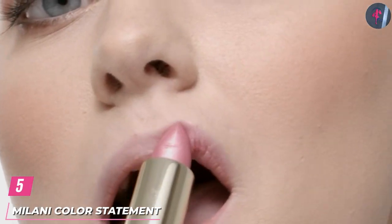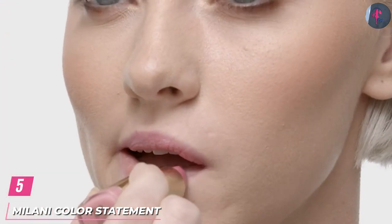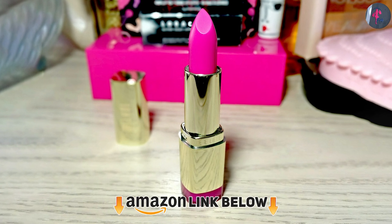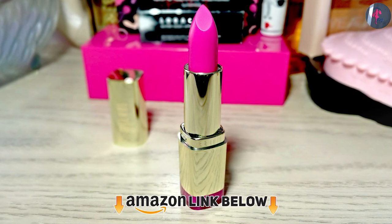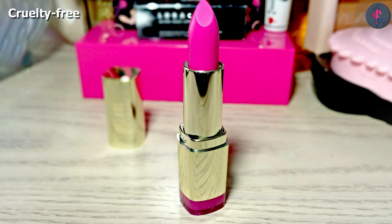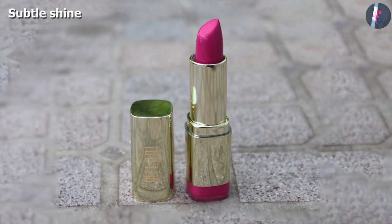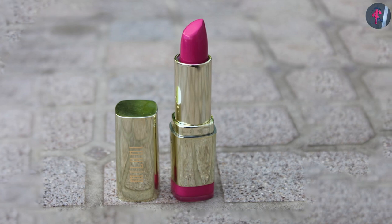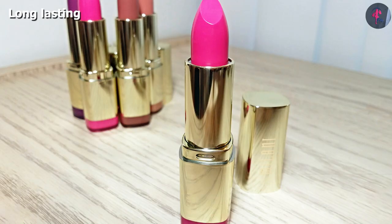The number 5 position is held by Milani Color Statement Lipstick. If you want to make a statement, this frosted pink lipstick will make sure you do with an edit-oom. Infused with nourishing vitamins C, this lip color feels as good as it looks on the lips with its subtle shine and touch of pink. It goes on smoothly, is very durable and lasting, and works well for all skin tones light to dark. It also has the advantage of being a cruelty-free product if you're keen on using products that aren't tested on animals.